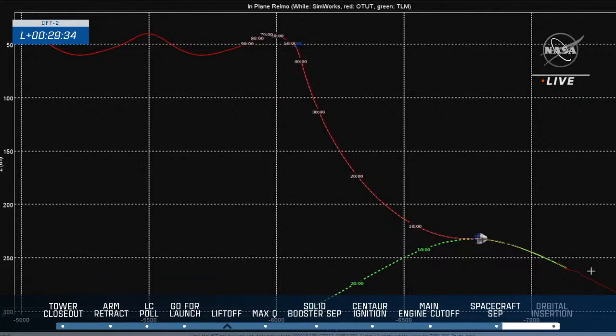Minute and a half until the orbital insertion burn. Starliner is in the burn attitude. You might have seen earlier the nose of Starliner might have been pointed down towards the Earth, but that's actually the attitude that it needs to be, because as it orbits around the Earth, it will no longer be pointing at Earth. It will be pointing at that specific point in space that the orbital insertion burn will send us to.